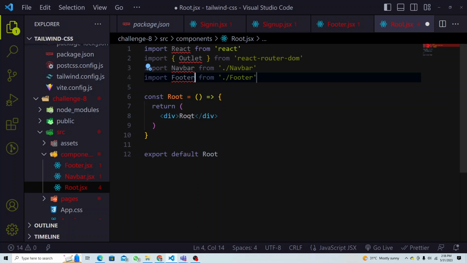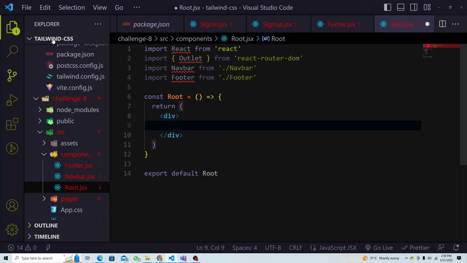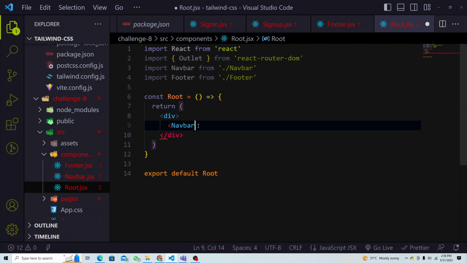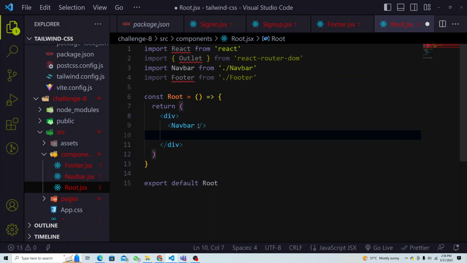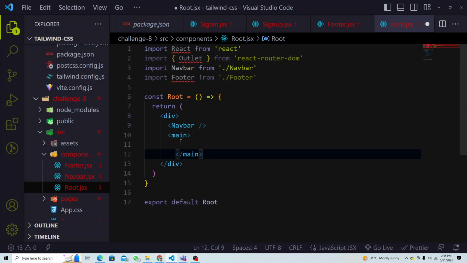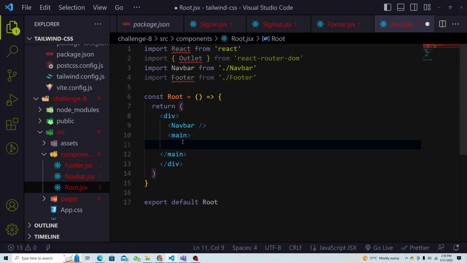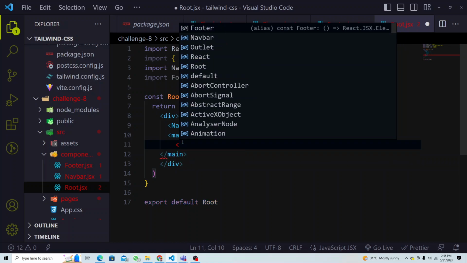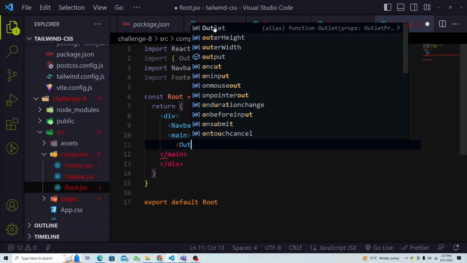Fine. So what I will do inside this one, because React always returns one parent element, you have to have a header or navbar like that. Then inside here, maybe just put a main tag, and then display all your important things inside the main. So you can put in the outlet. The outlet will add all additional pages.